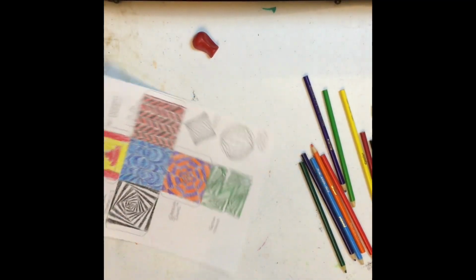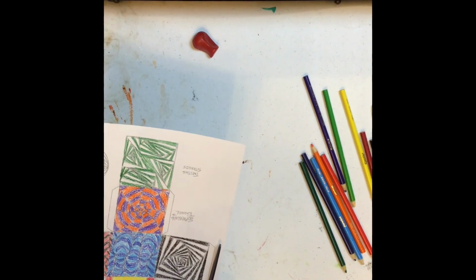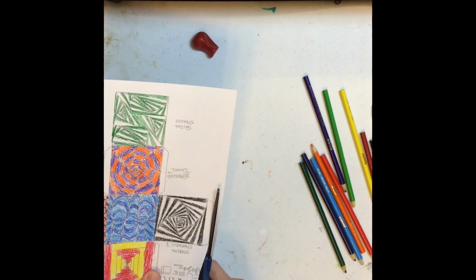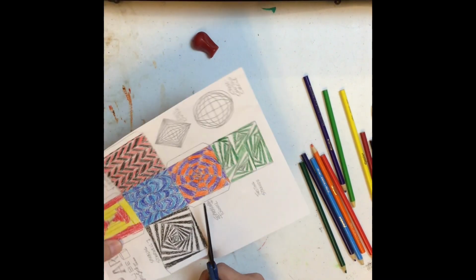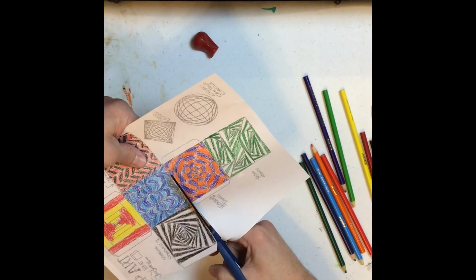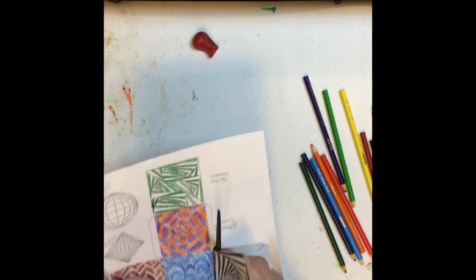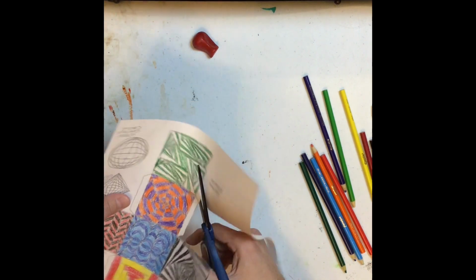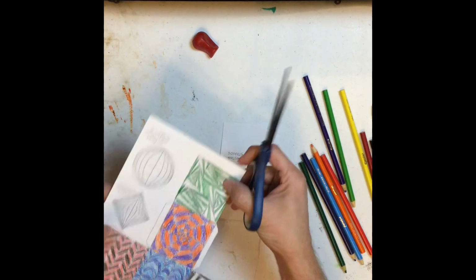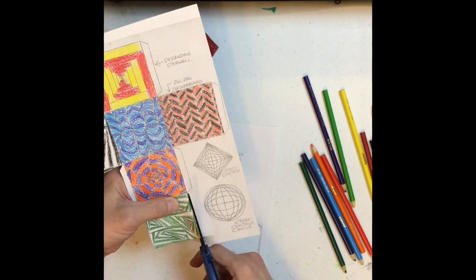After all your boxes of colors, you see here in mine, I've got some different colors. I've got black and white, greens and whites, purple and oranges, the blues, the yellows, the reds. You want to cut out your cube. Be careful cutting your cube out that you don't cut off any of the little tabs on some of the sides there. Cut around those tabs. You're going to need those to put your box together. So carefully cut around, not cutting off those tabs with your scissors. Do it slowly, do it neatly, keep those sides straight.